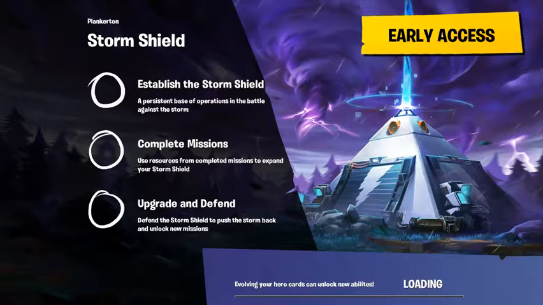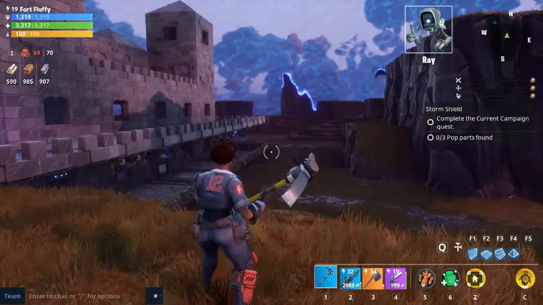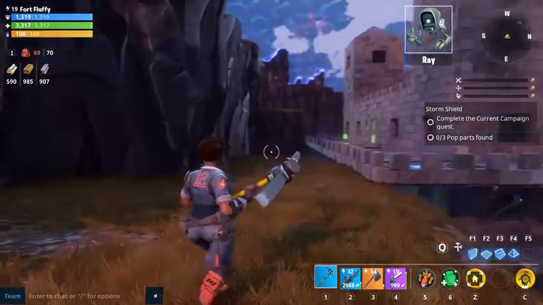So this is the Storm Shield, this is your other base, and this is permanent. The changes you make here do not change. If I go back in that city map, it's going to be a completely different city map. But the Storm Shield is permanent. Everything I build in here stays here for as long as I am logged into the game or until it is destroyed.